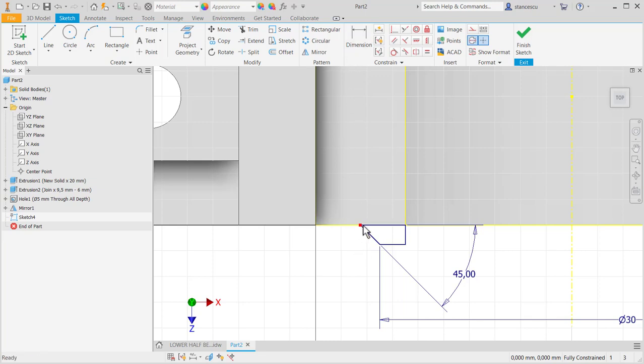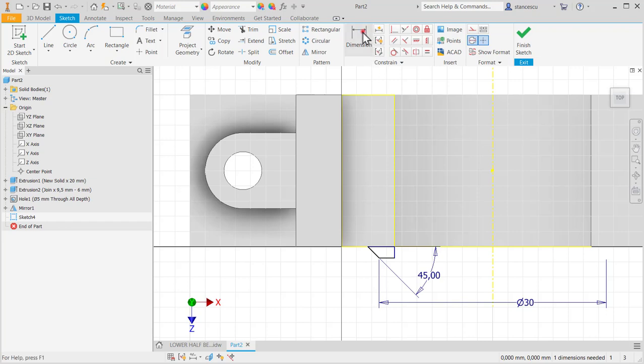Escape from dimensioning, click on this, and I eliminate this. Yes. Now one dimension is needed. I eliminated the constraint. I have to place a dimension. The dimension is 25 minus 20. Oh no, not minus, because I didn't dimension this segment, but I divide 25 by 2, and that's all.